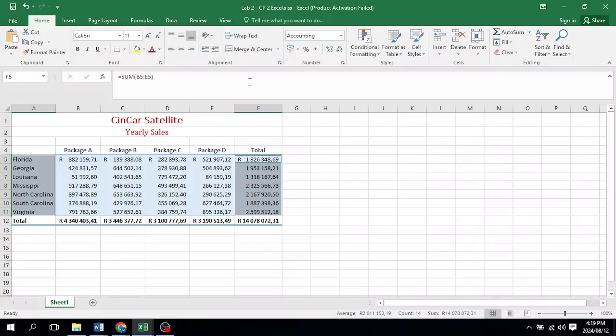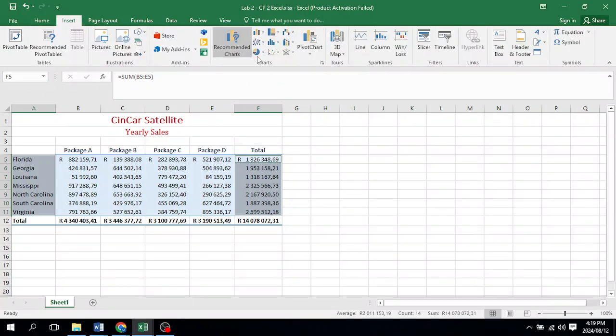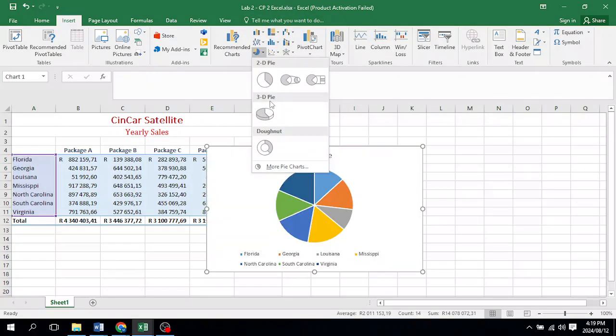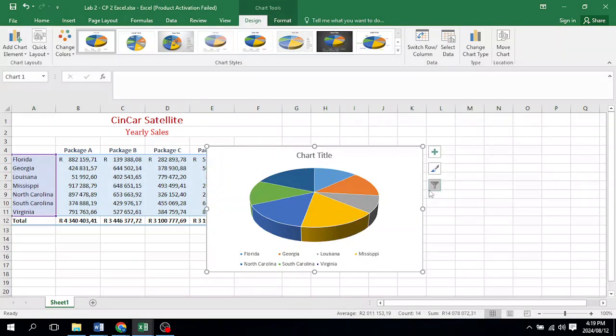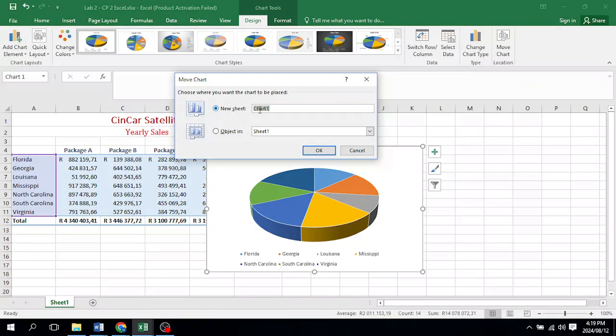So we're going to click on insert, and then here we have all our little charts. They want us to go for the 3D pie chart, so we are selecting the 3D pie chart. Use the sheet tab name yearly sales chart. So we are going to send this to its own page. You click on this chart, make sure all the little dots are around the chart, and then you click on move chart, and you move it to its own sheet. And here we can rename the sheet already, and they want us to say it is yearly sales chart.